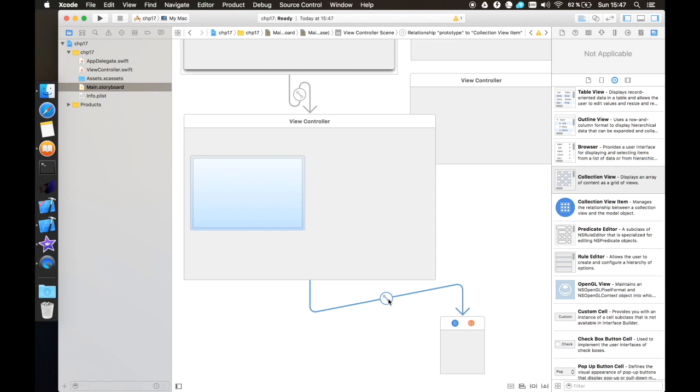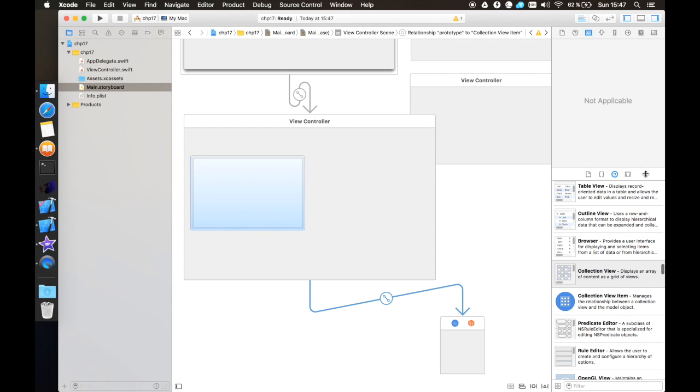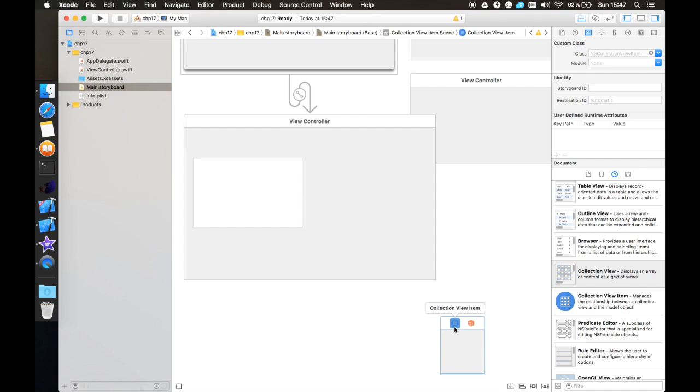And if I select this segue and switch over to the identity inspector here, we can't actually see what this type of segue is, and that's because it doesn't work. So we need to get rid of that segue, and we need to get rid of this collection view item.